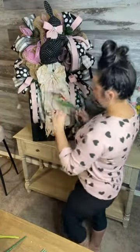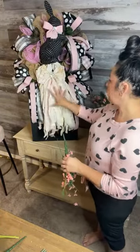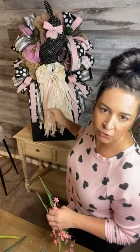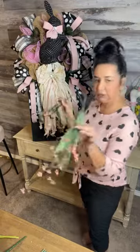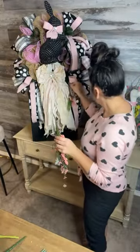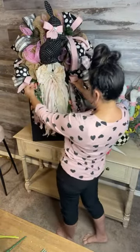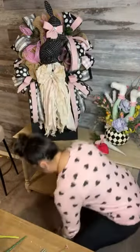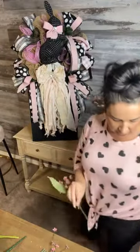So, this is what I like to do. When you have your ragbow in the middle, I like to embellish the ragbow also. I like to hang things on the ragbow, which we're gonna do too. And over here, these long whimsy blooms, we're gonna put those right there on each side. Looks pretty good to me. Let's see, these two. All right, we're gonna do that.